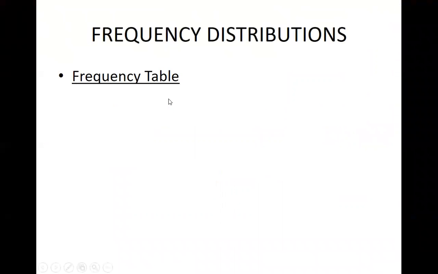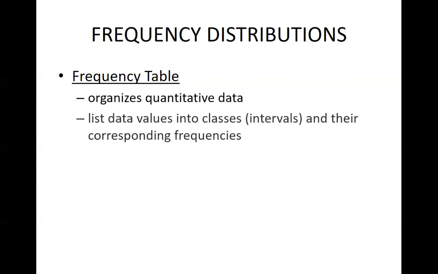So let's talk a little bit about frequency tables. These are very important. You know how we said if you collect data, you got to be able to do what with it? You got to organize it somehow so that you can tell what it says, right? So a frequency table is sometimes one way to help you organize data. It means your data would be quantitative in nature. That means you have collected data that has what? Numbers, exactly. You would list the data into classes or intervals, and you would list their corresponding frequencies.